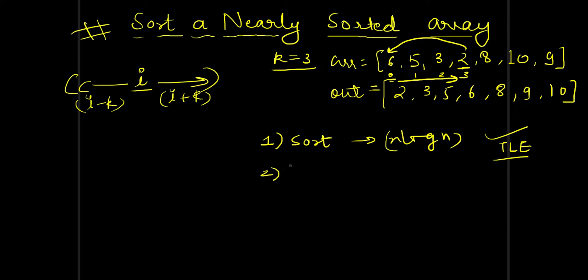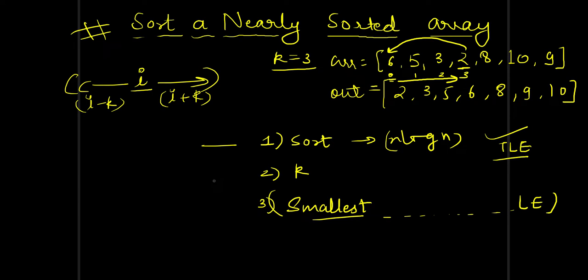Second thing we can see in the problem is that we have been given k as an input. Another thing we can observe is that after sorting, we need the smallest element first, then larger ones, and at the end the largest element. So we are getting these three observations just by seeing the problem, and these three points could lead to the identification of a data structure which we learned in the previous video, which is heaps.